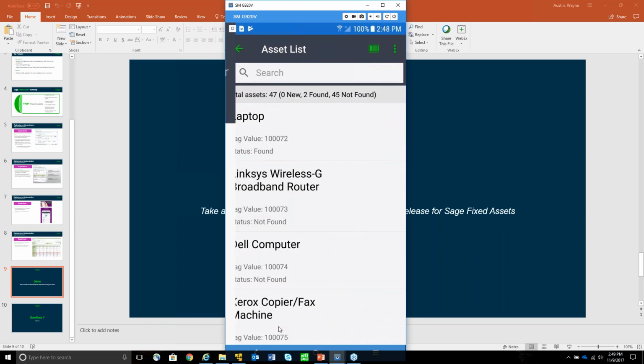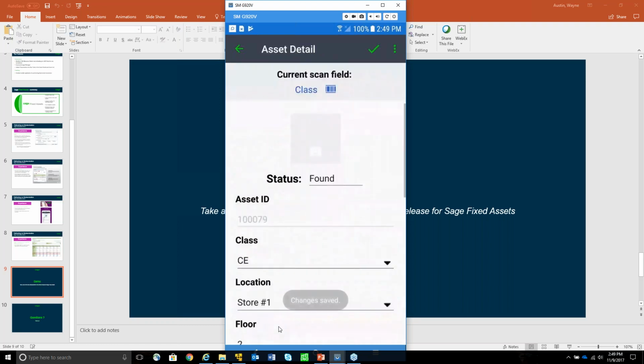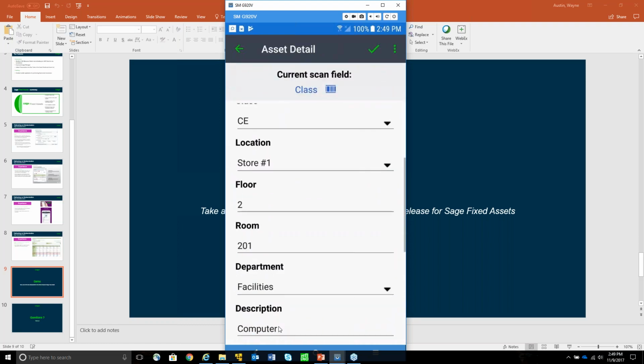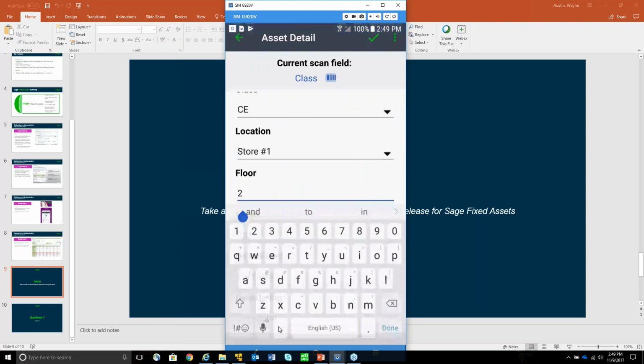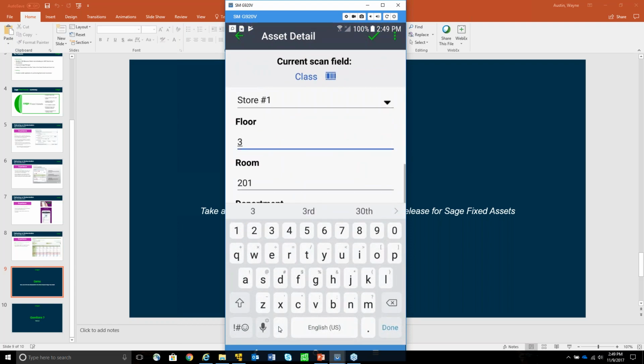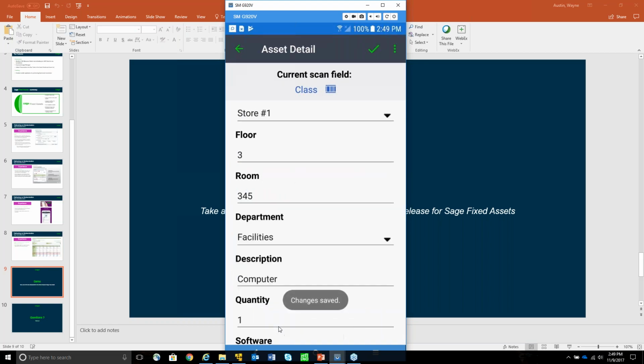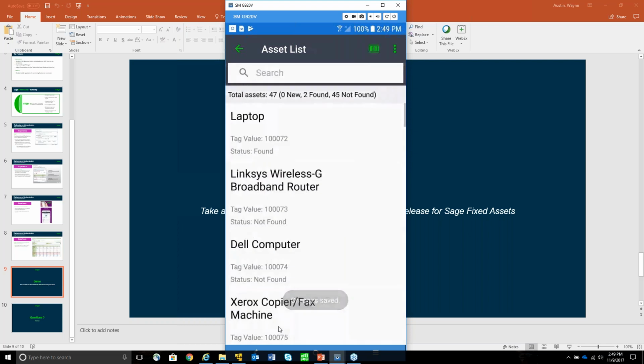Okay, and let's do another one here. I'll go ahead and maybe select something to edit information-wise. So I'm going to change that location and maybe change room number as well. Okay, and then I'll save the changes.